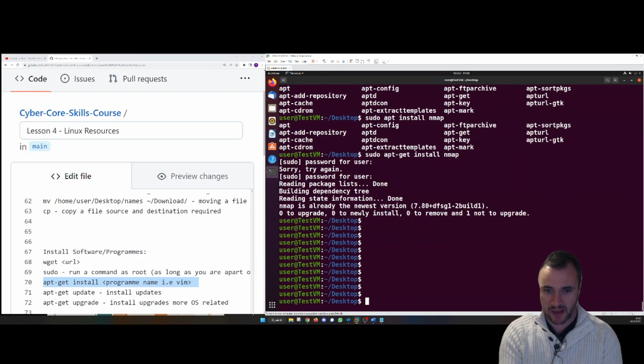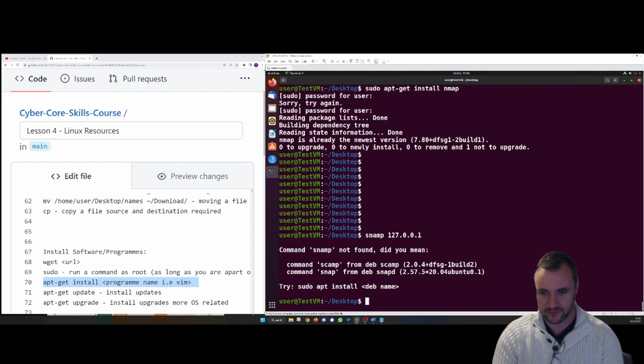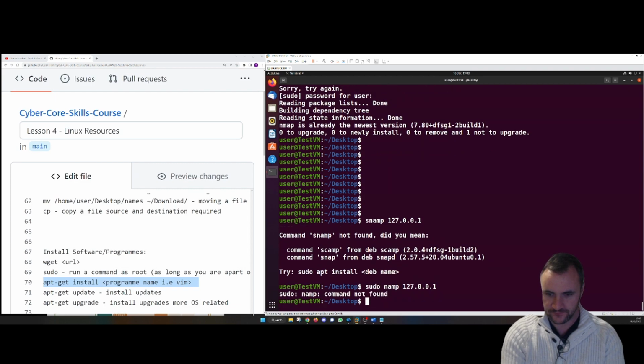So I'm just going to run nmap against my own machine quickly. And even though it's not Kali box, it's still a tool. It's still a bit of software that we can use on a lot of Linux distros. So nmap, if I do 127.0.0.1, it's easier, instead of doing it on the actual IP address, because I don't know it off the top of my head. Oh, sudo nmap.